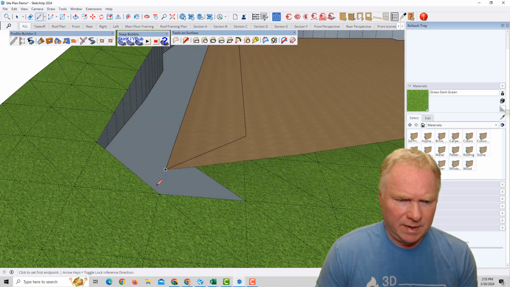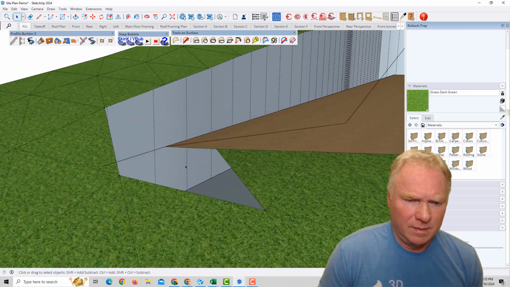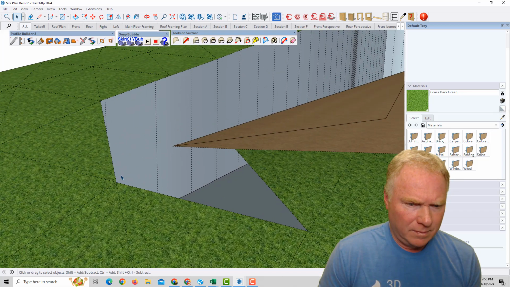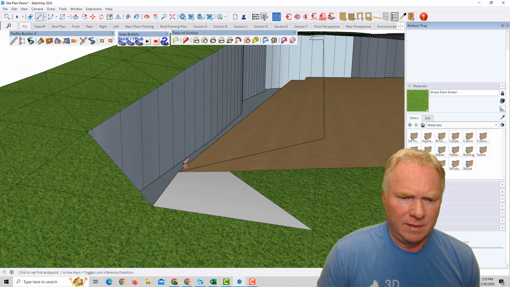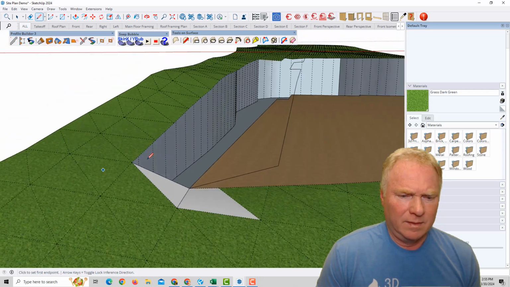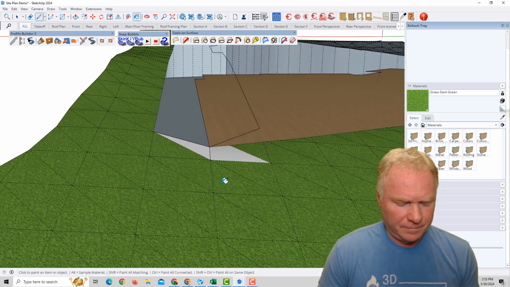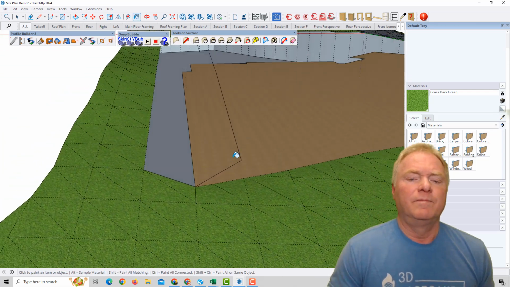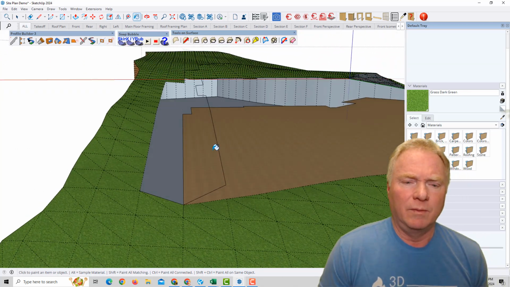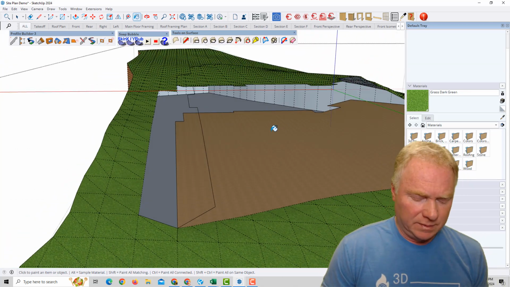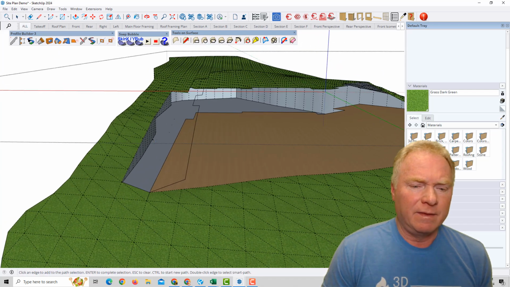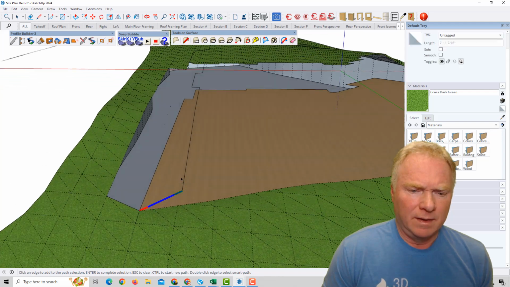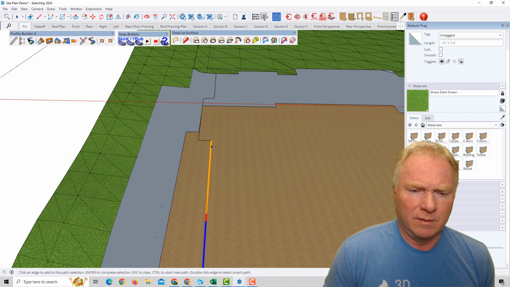Let's see if we can't make that a face. Not a face. All right. So we're going to be fixing this subgrade here in a little bit, so let's just ignore that for the time being. All right, let's pick that path, and we're going to go around it.